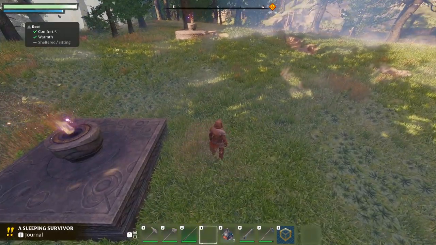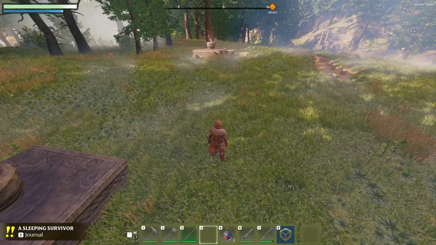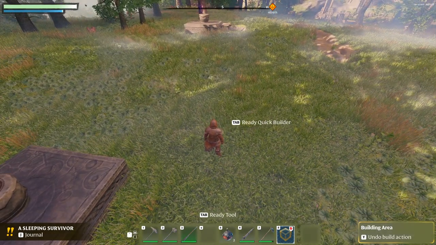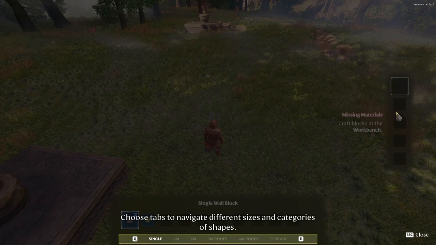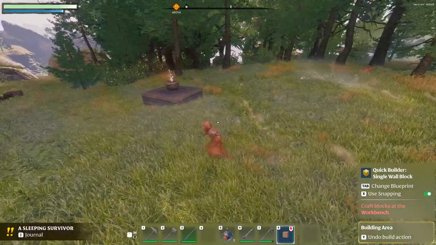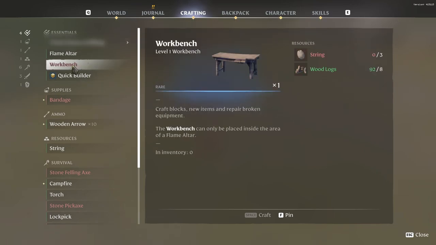Okay. So in order for me to do this, I'm going to show you how to do it. We're going to hit 8, which is on our hotbar, and we're going to press tab. Okay. So this is going to give you the materials that you can use. We're going to go ahead and craft a workbench, which is the next thing we're going to do. Let's go ahead and craft a workbench.